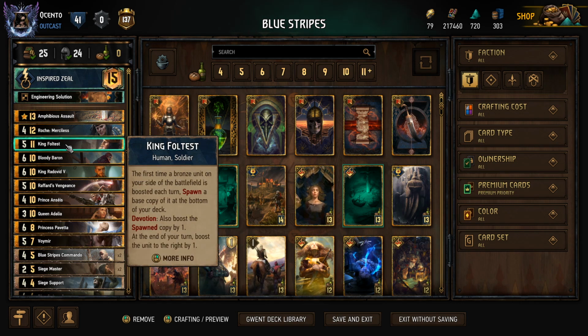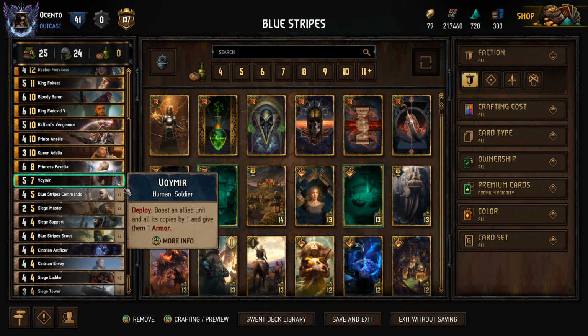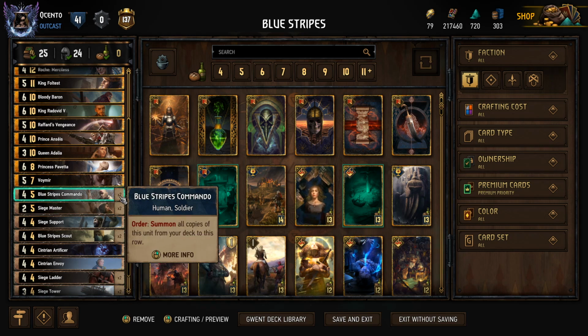Foltest is essentially the Blue Stripes printer. So the first time a bronze unit on your side of the battlefield is boosted each turn, spawn a base copy of it at the bottom of your deck. Devotion also boosts the spawned copy by 1. At the end of your turn, boost the unit to the right by 1. So you put this to the left of a commando, and at the end of the turn, it's going to be boosting that commando and creating another copy in your deck, and we can just click the order of the commando to keep summoning them to the row that we have. We don't have to click it.